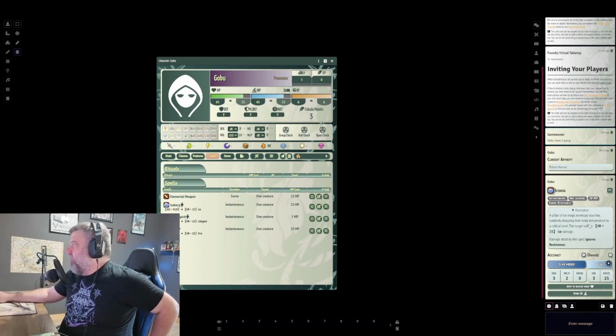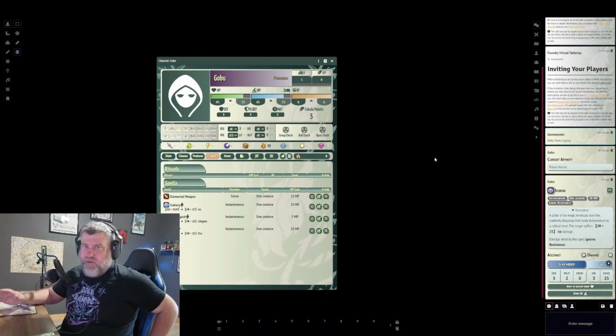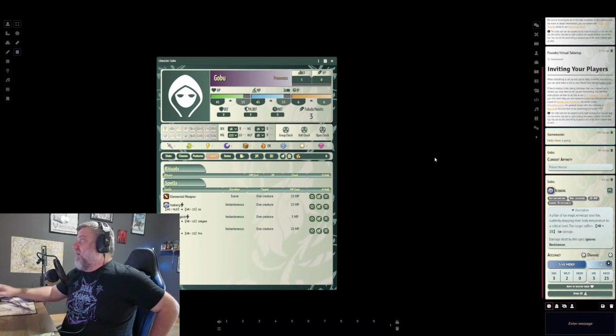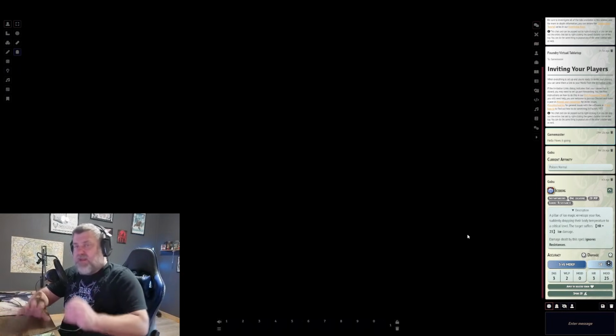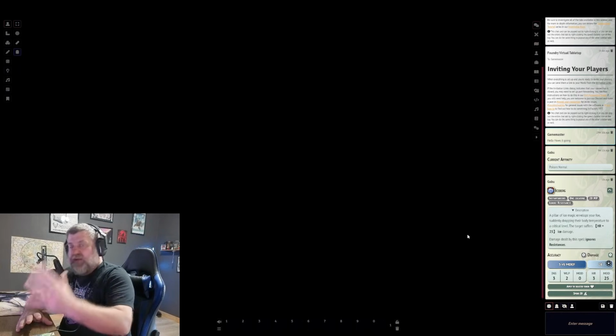It's doing all the math up here, but if I had tokens in here that I could apply it to, it would automate and remove from the HP pool, which is really awesome for running this game online. So yeah, now you kind of understand the character creation, or character layout, on that. And like I said, I think I'm going to do a much more in-depth showcase of how to build a character from scratch. I think that'll be a fun one to do.